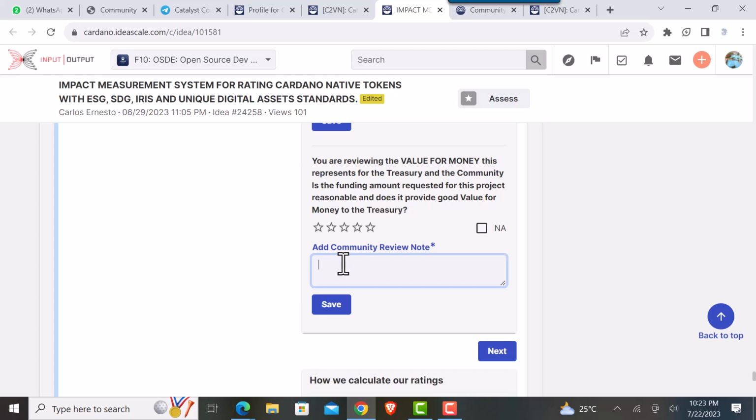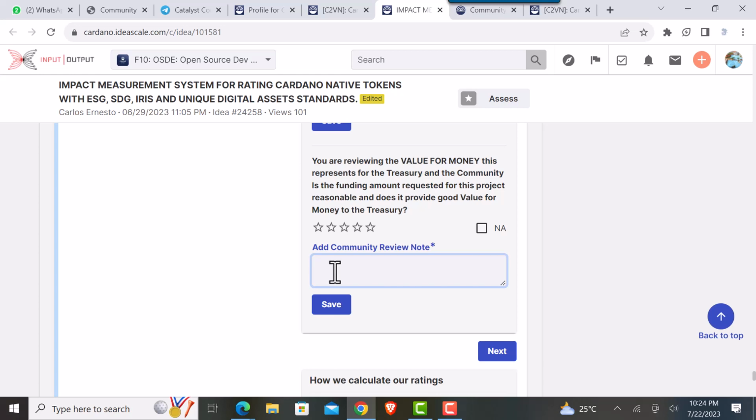So imagine, is that not a contradiction? You have scored the proposal on value for money with 1 star. That is a very poor answer. But now you come to the comment section and you are praising the proposer. So it doesn't add up. And once you do this, at the moderation stage, your work may be filtered out and you will not receive any reward for that assessment.